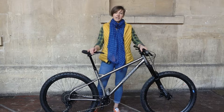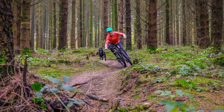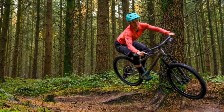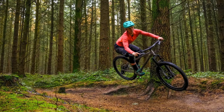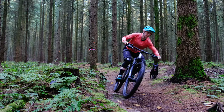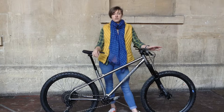If I was buying a hardtail I'd buy a steel one, or if my bank account allowed it, a titanium one. The ride quality you get from a more compliant frame compared to alloy hardtails is well worth the additional spend. It really does take the rough edge and rattle off what can otherwise be a harsh ride, and it doesn't lose out in terms of efficiency either. This compliance combined with that top-end trail fork — the RockShox Pike with the Charger 2.1 damper, the same as comes in the Lyric Select Plus — gives you low-speed compression adjustment in addition to rebound, making this Ribble HTTi a capable ride whatever terrain you want to take it down.